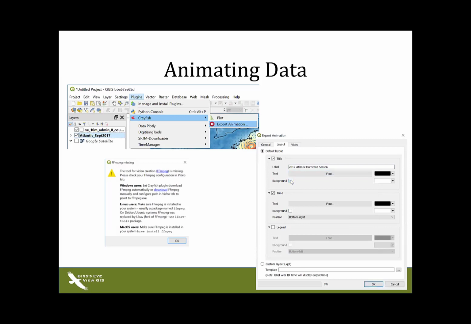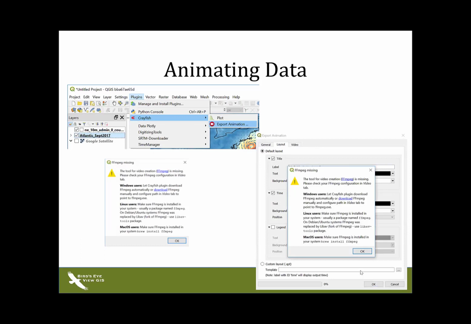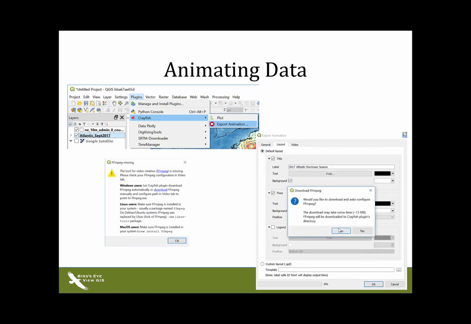So on the general tab, you can choose the date range that you want to create an animation for, for example. And you can also, on the layout tab, give a title that will appear on the animation. And then also on the, let's see, I think on the general tab, it's also going to give you the output file.